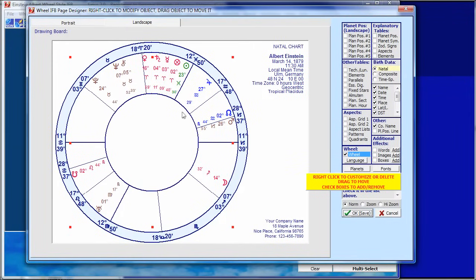And is there a feature to add pictures? Of course there is, or I wouldn't be doing this video. And we find it here. These are all the things we can add. And here it is, images. We can add words, images, boxes, and there's our little add button. So it's just a matter of finding what it is you're looking for. And of course, the help in the program would tell you this as well.